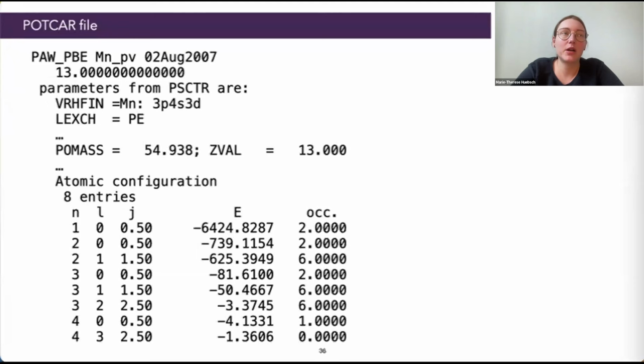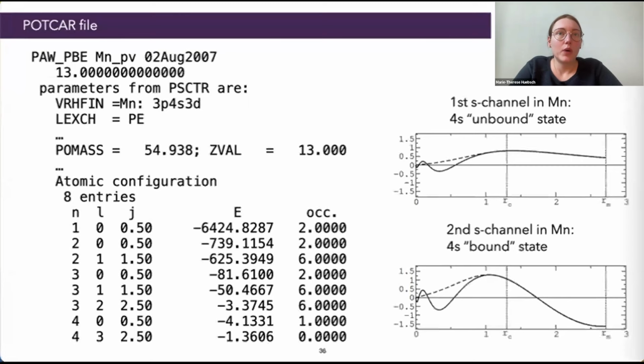For a couple of atomic types, there are different choices, mainly including some electrons either in the core or in the valence, depending on what physical property you want to observe, or chemical, you may choose one or the other. One more detail about the radial functions is that the solutions are not just the bound state in an isolated atom. That way we could never describe itinerant electrons. Instead, there are at least two channels, one where the electron is unbound and one where it is bound.